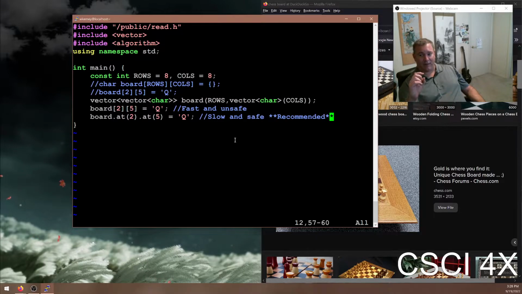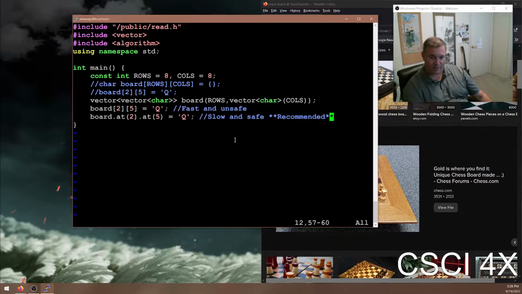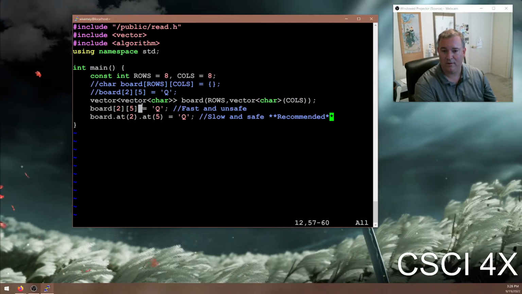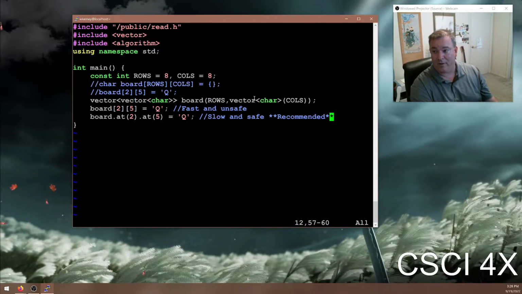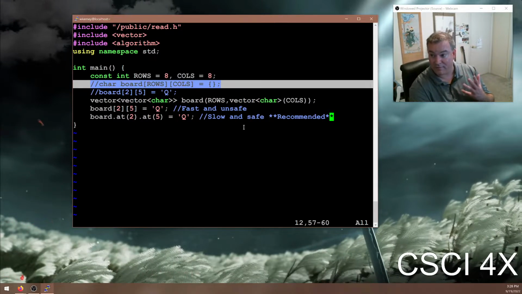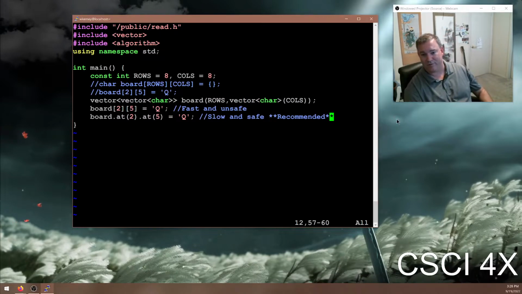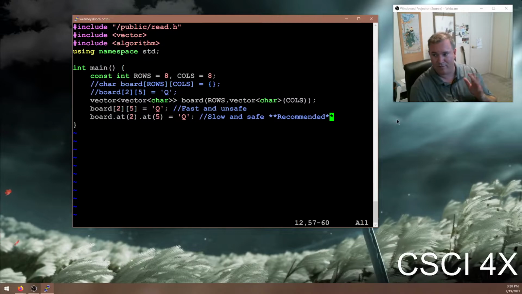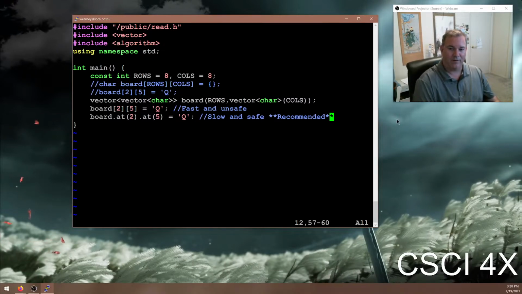But most applications are still time sensitive, so I'm not 100% opposed to square brackets. I'm opposed to them in this class though, because these things do not contain size information. And so just use something else instead. Now, vectors have their own issues, but they don't really matter for this class.